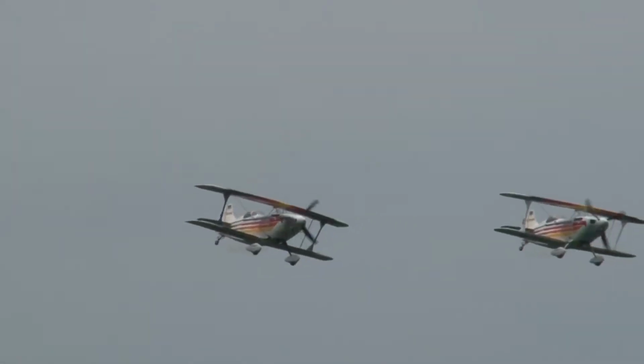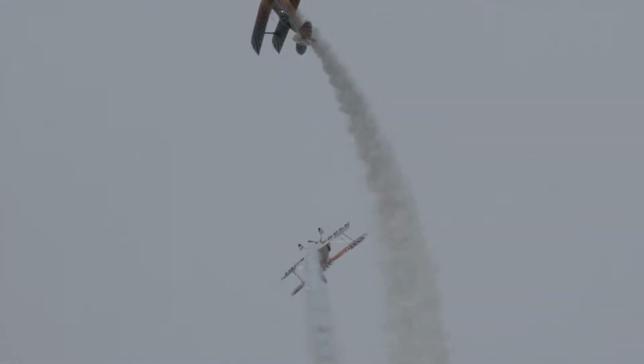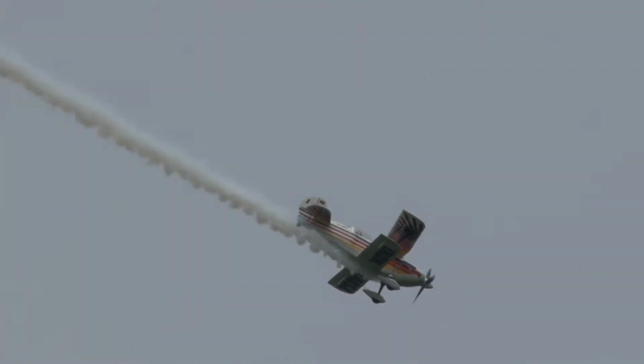The one thing you cannot do is lose sight of your leader. It takes a lot of time, a lot of practice, and a lot of money to be able to do these kinds of maneuvers you're seeing here today. They're going to bring the aircraft back around. That's called a positioning turnaround. No big deal there. There's a lot of ways to turn an airplane around, and you're pretty much going to see them all today. Here we go, pulling up once again. There's the half roll. Smoke is on. For all of you ladies out there, it's a heart in the sky.